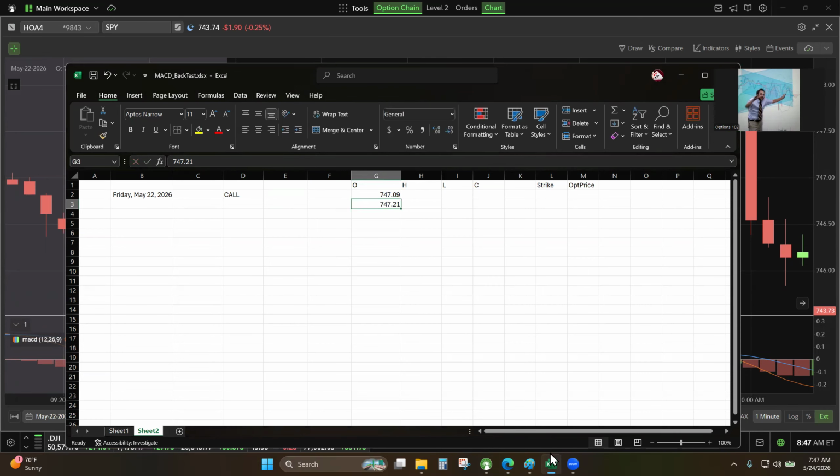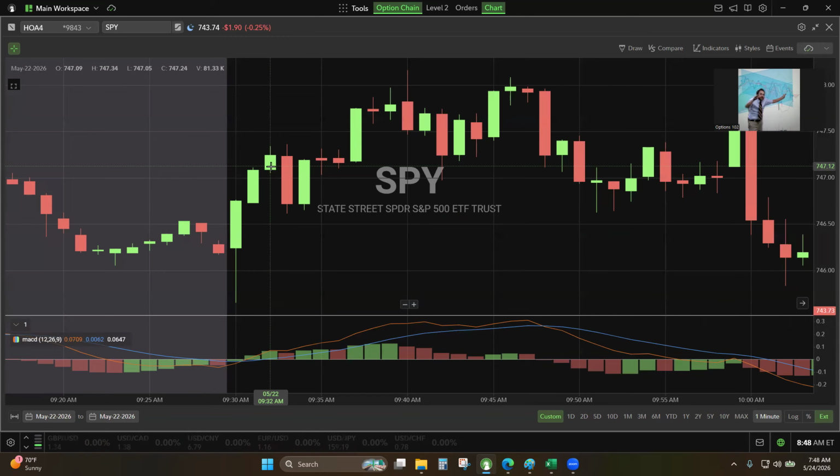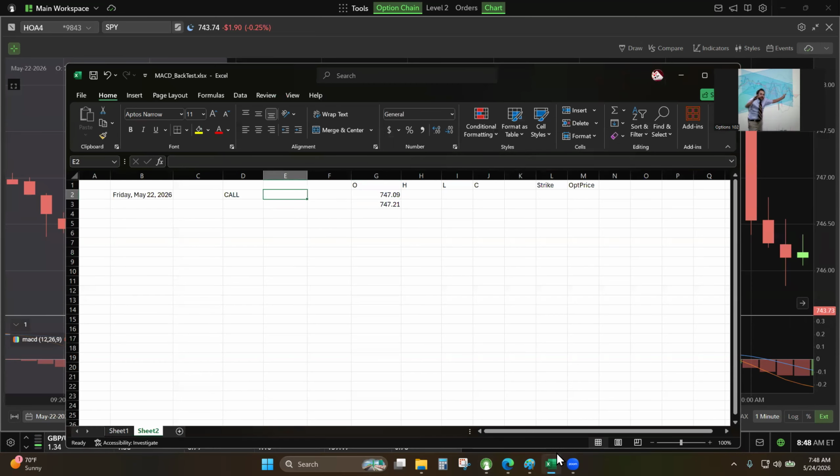747.21. And for the sake of argument here, and just to show you the example, it's actually more important to get the time, because for all my trades, I'm going to be looking at the stock chart, but to do my entry, I'll have to flip over to the option chart, and that's where I'm going to make my trade. So I'm looking at the stock, but I'm trading the option. So it's important to just grab the time. In this case, your first one will be 9:32 a.m. and then the second one here, 9:35. So I'm going to mark here 9:32, and this one 9:35.